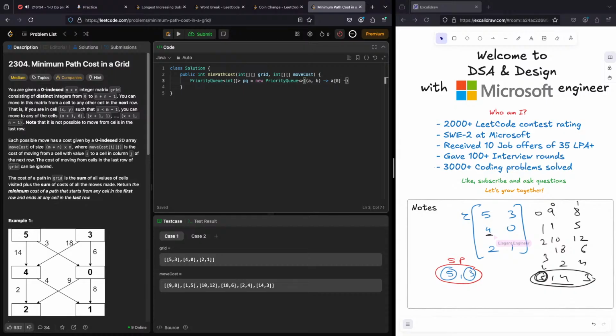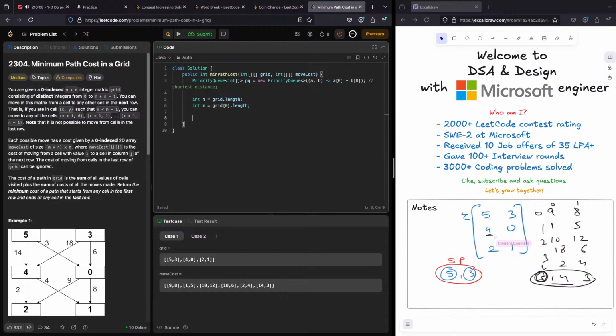So this is like a min heap priority queue. So shortest distance comes first. Now what next? Just basic stuff, right?